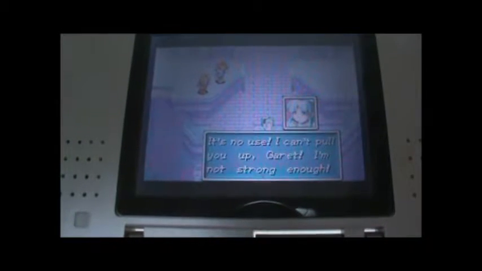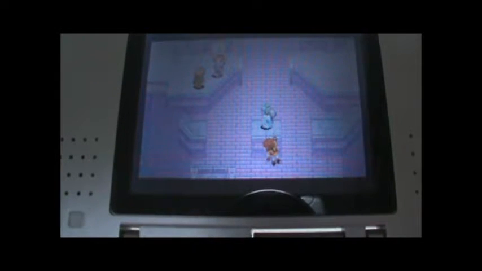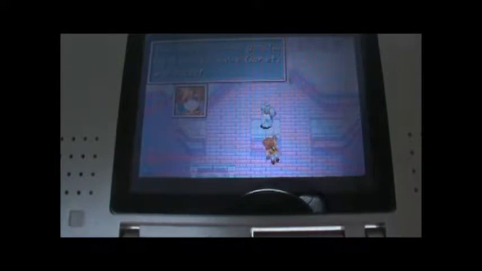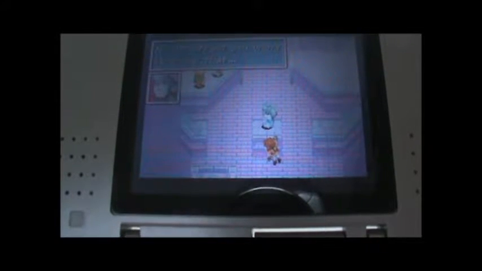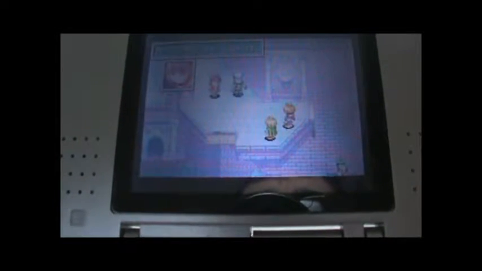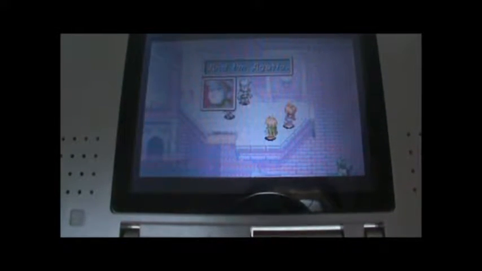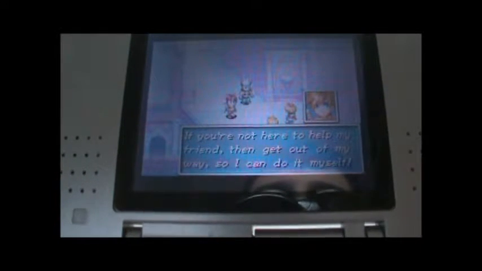It's no use. I can't pull you up, Garrett. I'm not strong enough. Isaac, please, you've got to save Garrett. This doesn't look good. We have to save Garrett, and fast. No, I'm afraid you won't be doing that. Who are you? Me? Why, I'm Kurtz. And I'm Megator. If you're not here to help my friend, then get out of my way so I can do it myself.